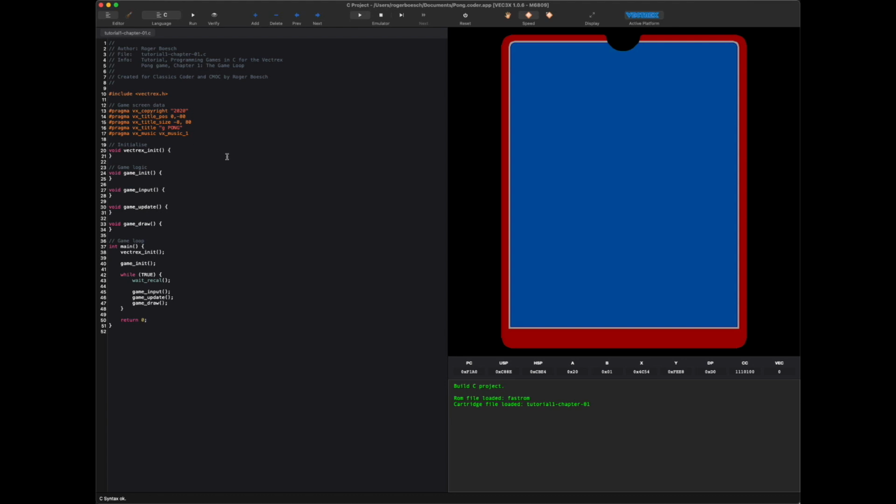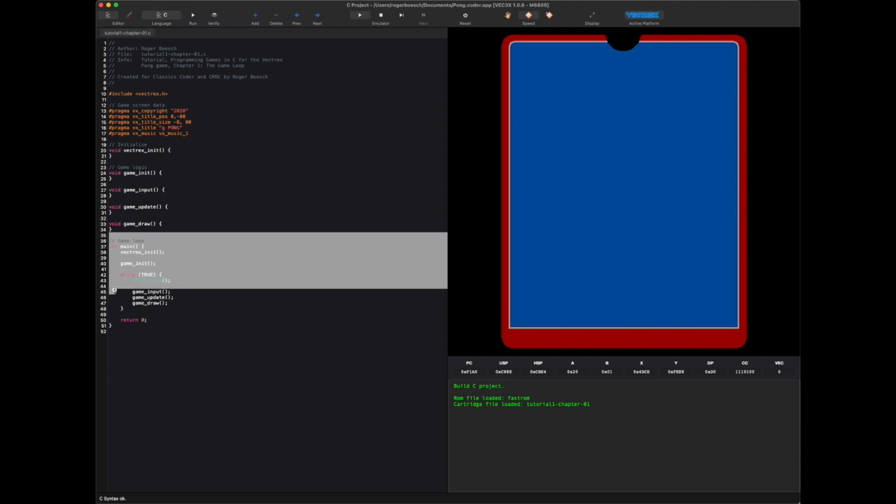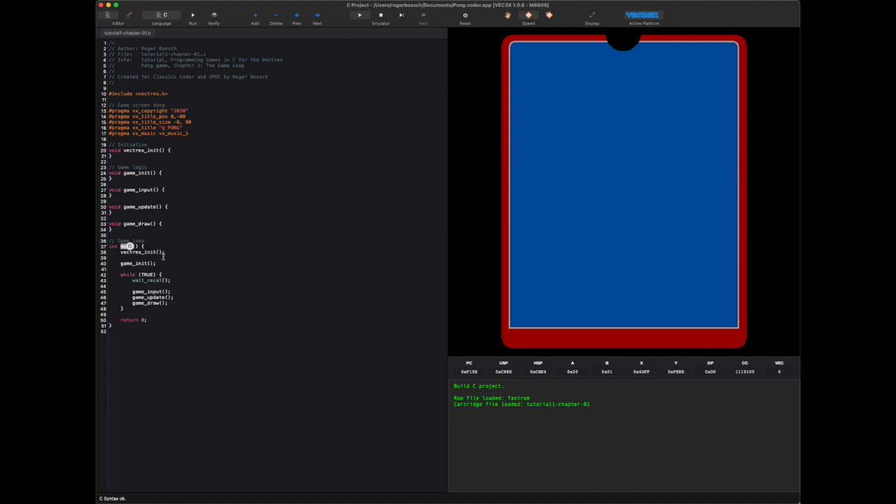And then we have a really simple, we call it game loop, or let's say program structure. Like every C program, we have the main function here. At the beginning, we initialize the machine, in this case the emulator, of course. Then we initialize our game, so setting the first position of an element, stuff like that. So really game initialization. And then we go into the game loop.